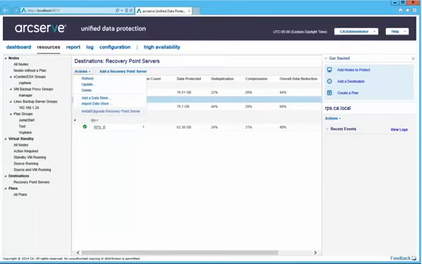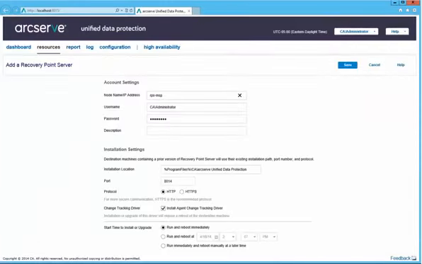To add a recovery point server, I would just click on the tab to the right of the Actions button, and here is where I would need to complete a number of account settings which would allow me to add this process. So we're going to go ahead. You can give the node that you've identified as your recovery point center a unique name or an IP address.